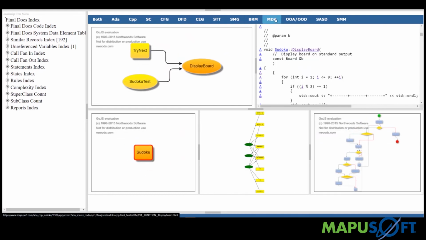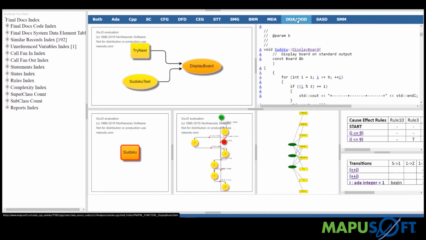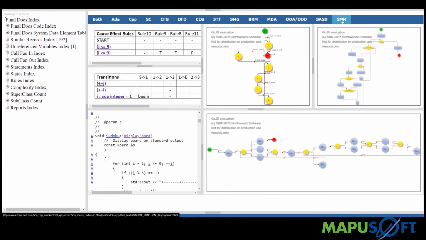Other graphs are, I think, the object-orientedness, structure analysis and structure diagram, and then state machine modeling, consolidated graphs. Let's go check out the other artifacts that we generate here.